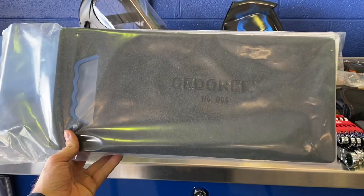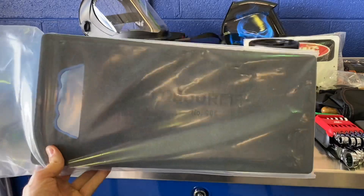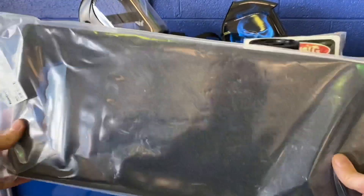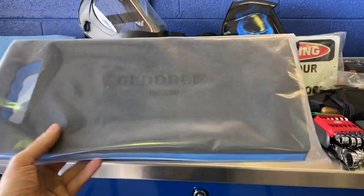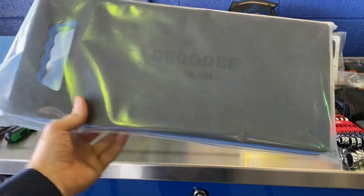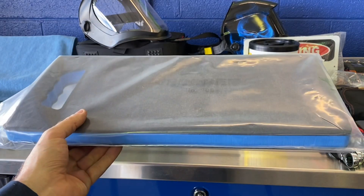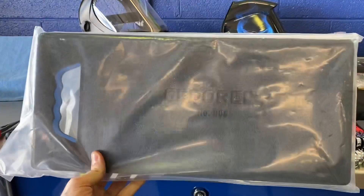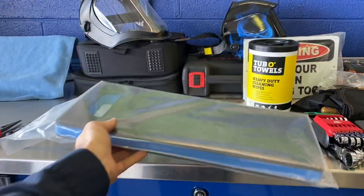Third item I'm keeping in the bag. This is a Gedore made-in-Germany 906 kneeling pad, and it was 25% off on KC Tool's website. It's got my favorite color — sky blue. I didn't own one of these before; I used to use the strap-on knee pads. I figured this pad will be handy since there are numerous times I'm putting my knee on the ground, and now I can just throw this thing down first.